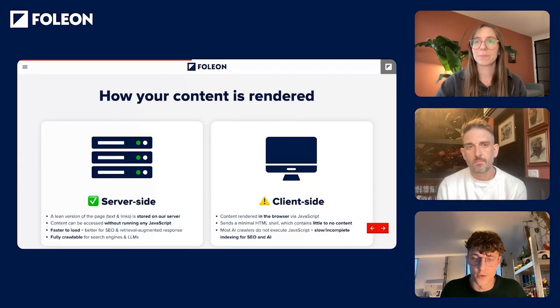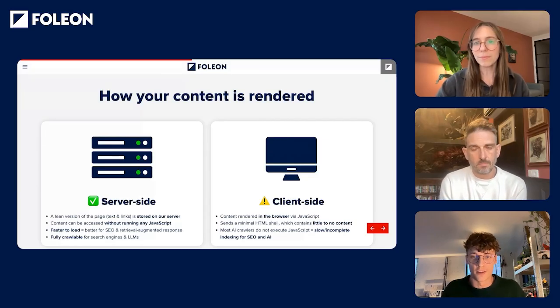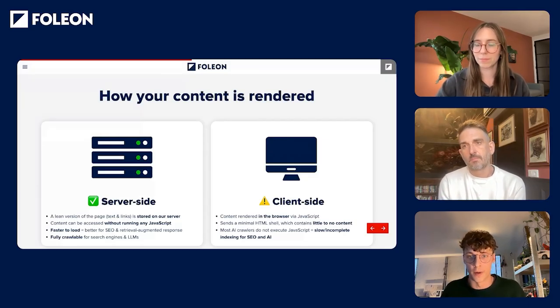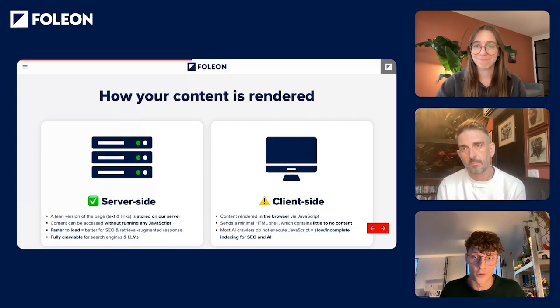Whereas with server-side rendering, we have already rendered a large part of the web page in advance. So what we do here at Folion is we create a lean skeleton version of your web page, of your Folion doc, that includes all the text, all the URLs, all the backlinks to all your other documents or other web pages. And this skeleton HTML document, we send over to the browser.